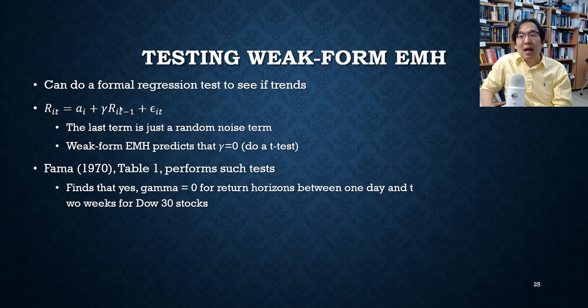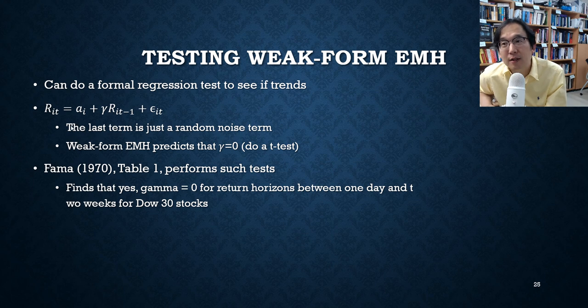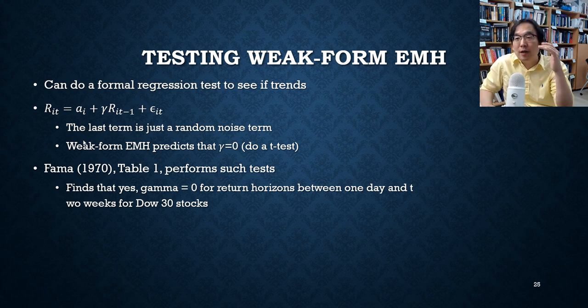And then gamma is the coefficient. Alpha is the intercept, something that is not explained by past returns. And epsilon is a random noise, which is a white noise. If you take the average of epsilon, it's going to be 0. Alpha is not necessarily 0, but it's just the intercept, some certain level of return that you find in your data. That's alpha. It's not that important. What is important over here in this discussion is gamma. The last term is random noise.